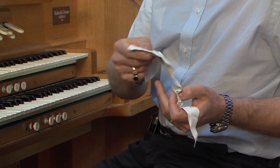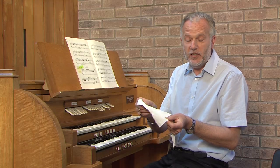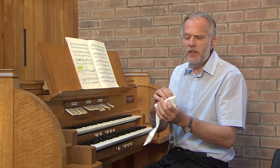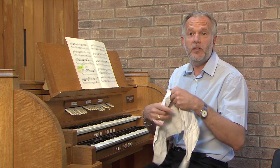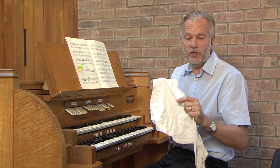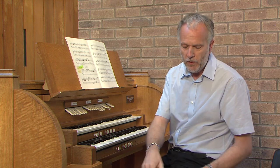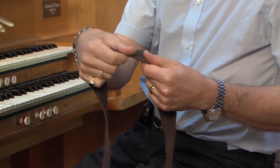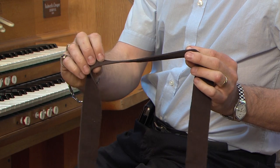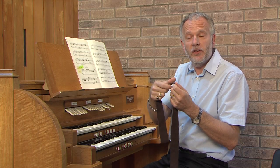The smaller the moving part, the finer the leather has to be. It's slightly stretchy, it's supple, but this is very thin, this is split skin. And then a slightly larger moving part might have a piece of leather like this, which again is quite stretchy, but it's a little bit thicker. And then this is an example of bedding leather. This is if we had a panel that was screwed flat that needed to be sealed. So this wouldn't actually be a moving part because it's quite tough, but it's so much thicker than the others. And it's an absolute mainstay of an organ.